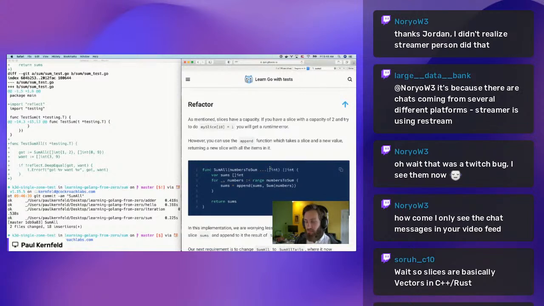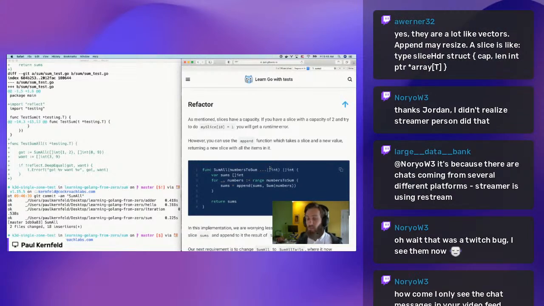Yeah, I think that this Restream platform is actually really cool, but it might take a little while to get used to. I can see everybody's comments, but depending on what platform you're on, you can only see the comments on the same stream that you're watching. So if you're on the CockroachDB Twitch stream, you won't be able to directly see the comments that are on my Twitch stream.